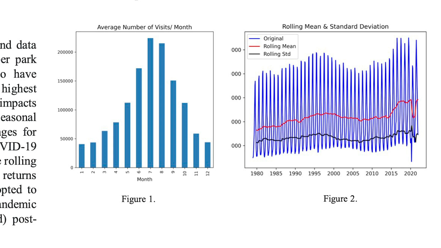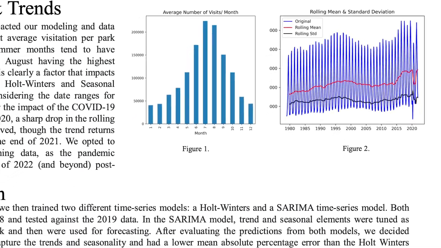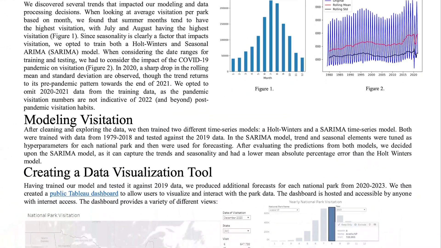We also took note of the sharp drop in visitation across all parks in 2020 due to the pandemic. With these observations in mind, we opted to train a Holt-Winters and a SARIMA model, as both are time series modeling techniques that take seasonality into account. The training set consisted of data through 2018. We opted to omit 2020 through 2021 data from the training set and use the 2019 data for testing due to the pandemic. We found the SARIMA model to have better performance and used it to produce predictions for use in the visualization.